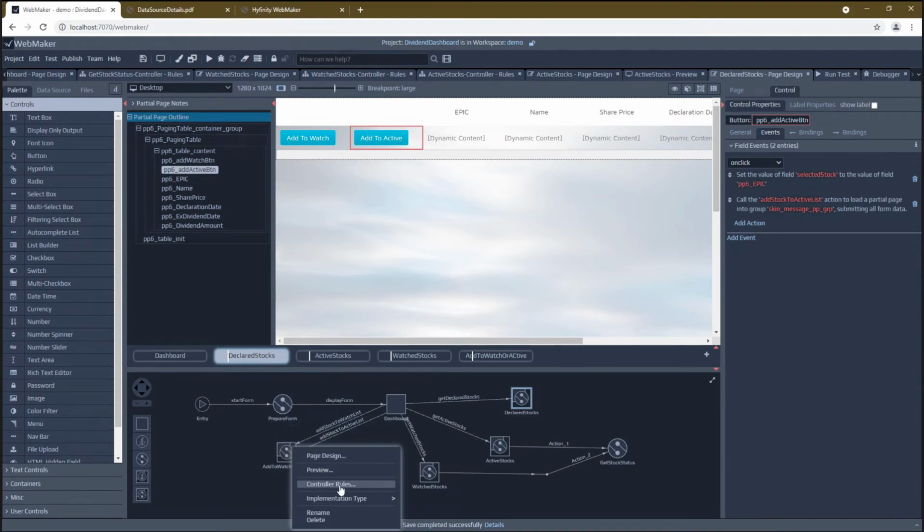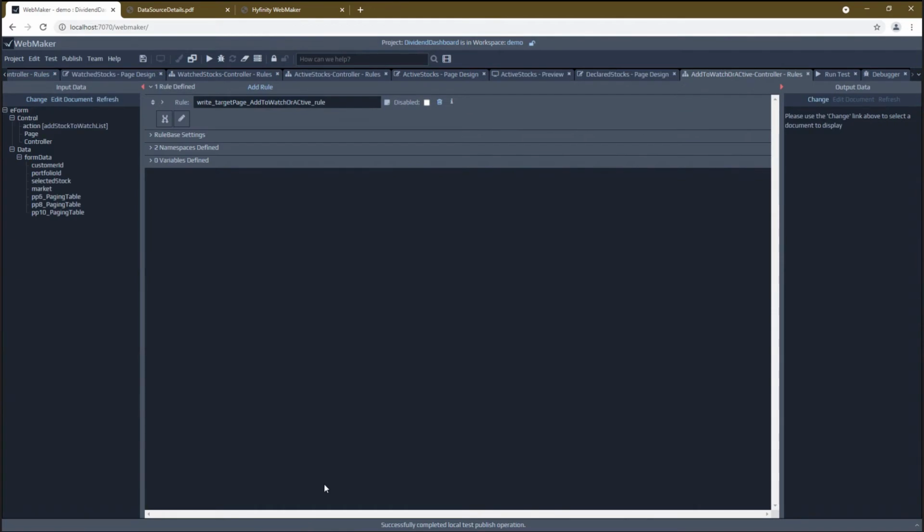So we can open up the rules for this new partial page. So in terms of what we need to do here, if they've requested to add it to the watch list, we want to insert an entry into that database table. If they've selected to add it to the active list, we want to insert an entry into the active database table.